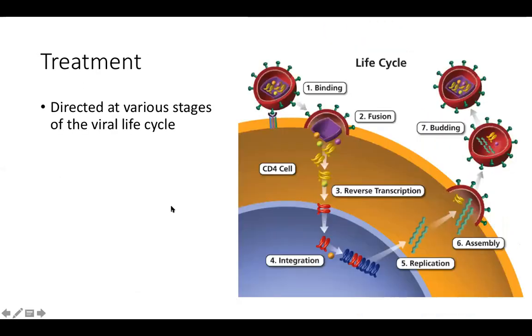Okay. So treatment is directed at the various stages of the viral life cycle. So take a moment to recap the viral life cycle. Binding, fusion. So this is GP120 and CD4, and then GP41 to chemokine receptor. That will lead to fusion. Okay. And then after fusion, the nucleocapsid will be released. Then the single stranded RNA, the RNA-DNA hybrid, and the double stranded DNA. So that is through reverse transcription. Translocation into the nucleus. Here it will undergo integration using the integrase enzyme, and then it will undergo transcription.